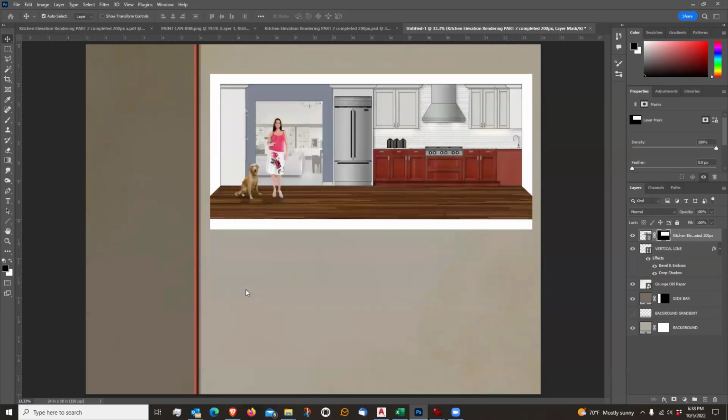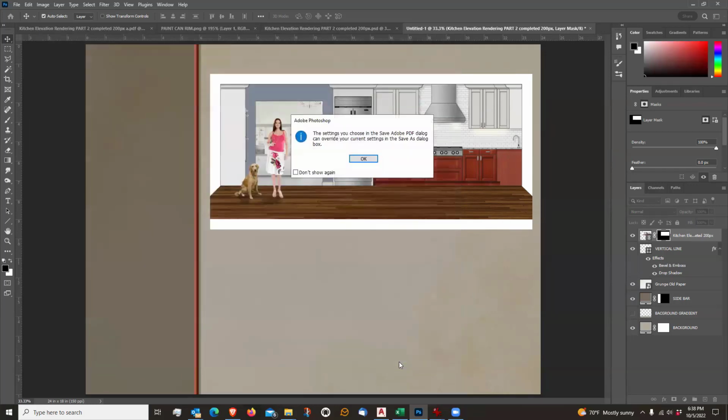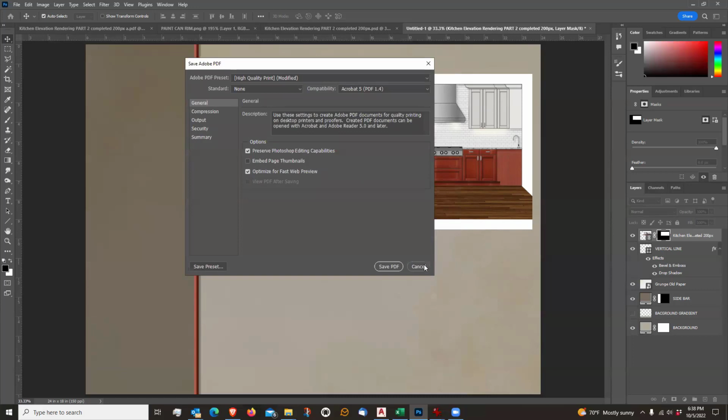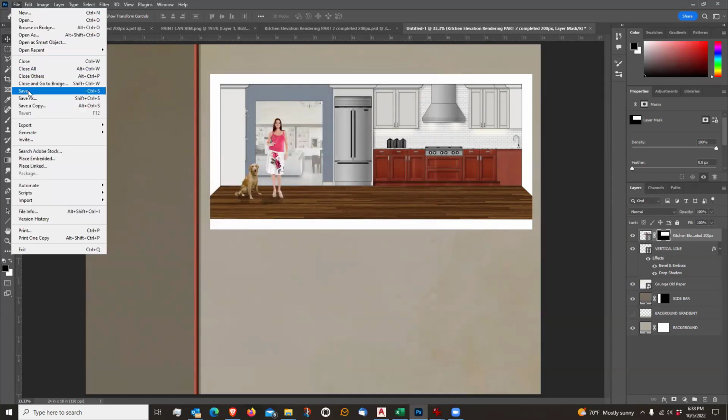But I'm going to save onto my computer here, and I will call this my kitchen presentation board. Oh, wait a minute. I'm saving it as a PDF, for goodness sake. So let's do that again.